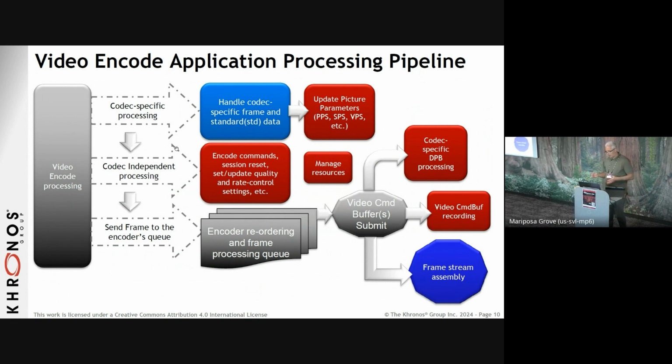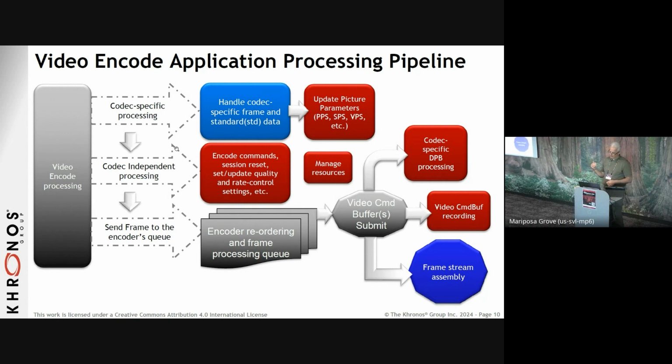And so for content that uses a more advanced layout of the group of pictures, you need to reorder the input frames. Usually this comes through reordering queues. Both video encoder and decoder work in decode order, not in display order. So whatever order the frames come in, input order or display order, they need to be queued. And when you submit the frames to the encoder, they have to be in encode order. We'll talk a little bit later about this as well. So that's why you need the reordering.